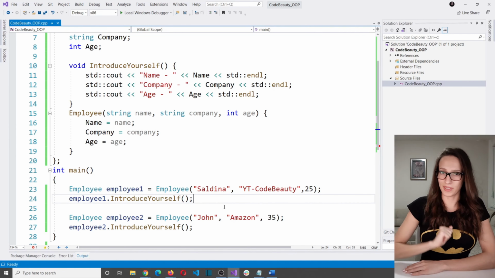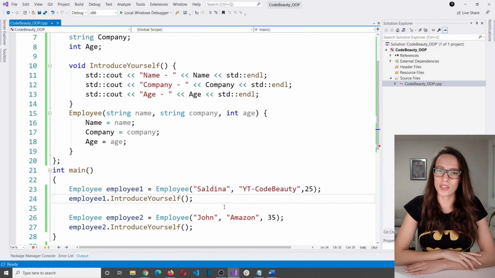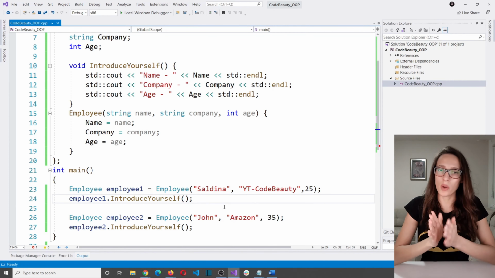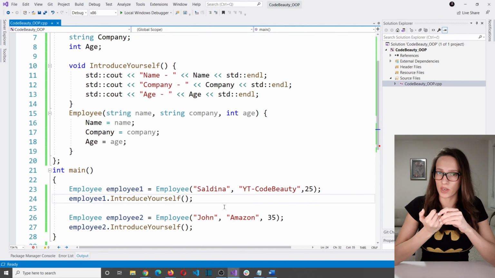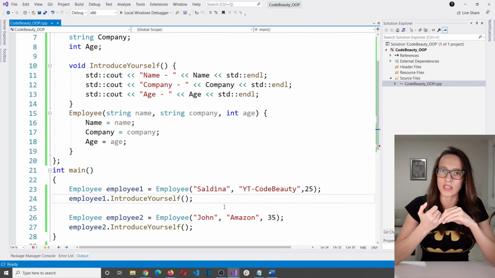Whew. Hello and welcome back. And let's continue talking about object-oriented programming. But before I continue, I want to make a quick summary of the things that we have learned so far in this course. So first, I have explained what is object-oriented programming and what is the main idea behind object-oriented paradigm.